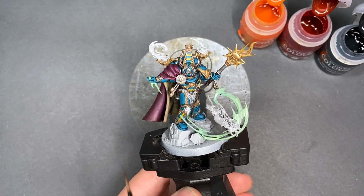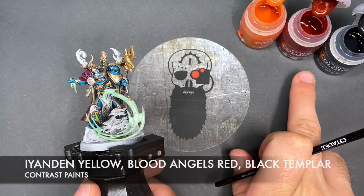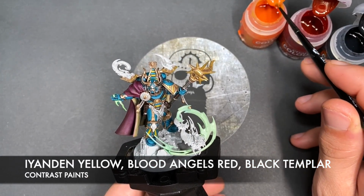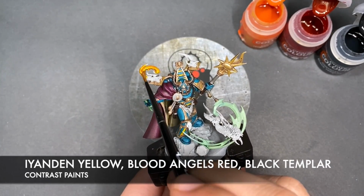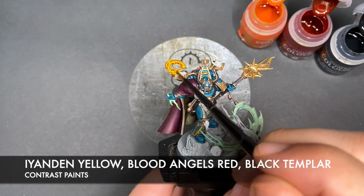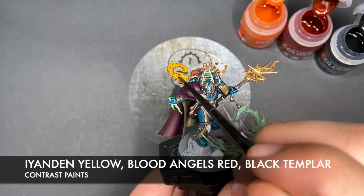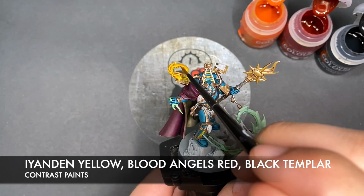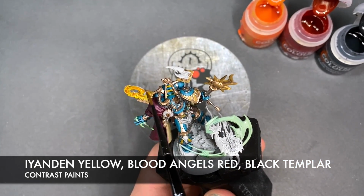So with that done, what we're now going to do is work on the flames on his back, and we're going to be using 3 colours for this. We're going to be using Iyanden Yellow, Blood Angels Red, and Black Templar. So we want to start with the Iyanden Yellow, and we just want to coat this all over our flame. Just like that. And we will do it on the back as well. I'm just going to focus on the front just so we can get the method down.